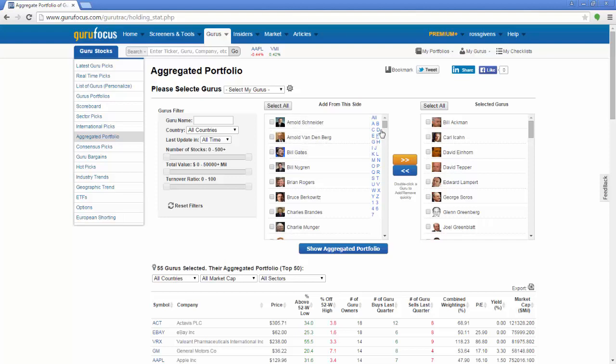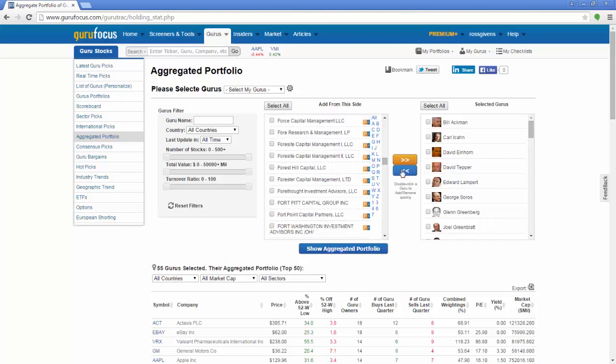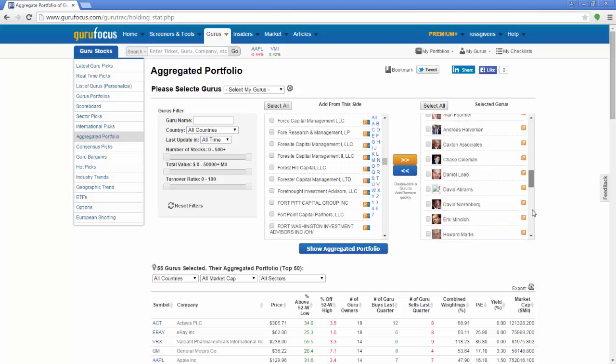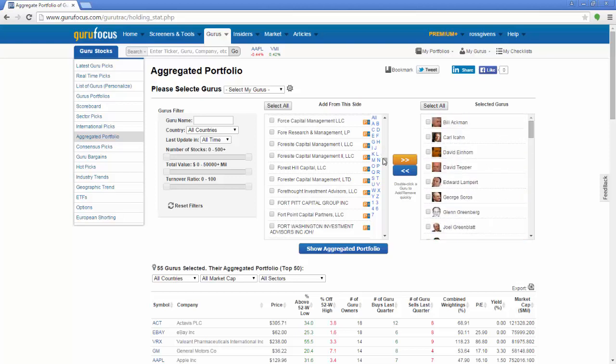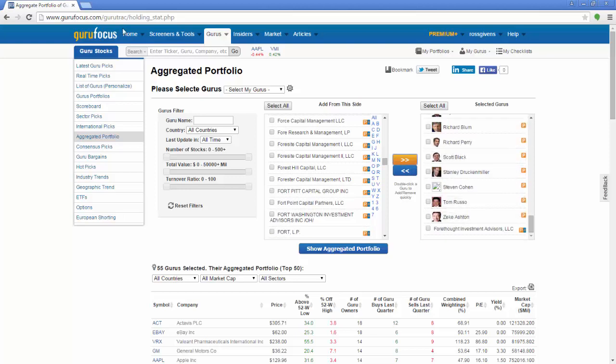Several places you'll see that, and they add in just as easy as anyone else. Okay, so I've got my selected gurus over here on the right. There's like 50 hedge fund managers over here. If I want to go to a Premium Plus person, just like any other, check their name, hit the orange arrow box to the right, and they are immediately added into my list. It's nothing special. It's nothing that requires any extra effort on your part. It's just access to additional money managers through GuruFocus.com.